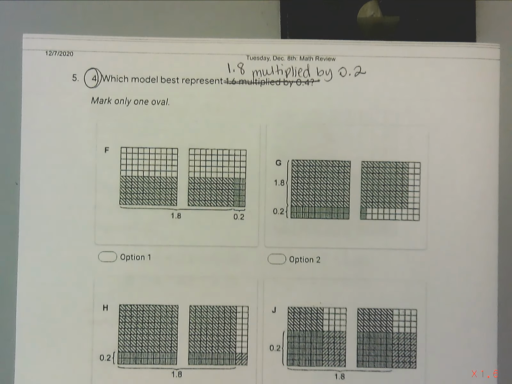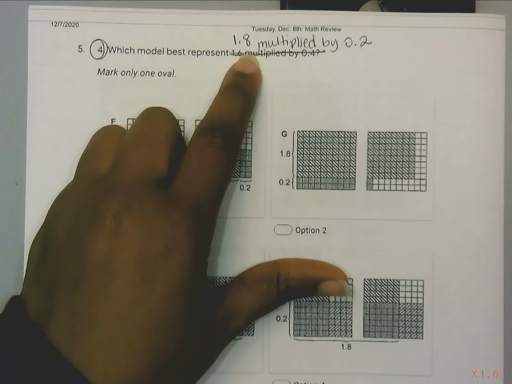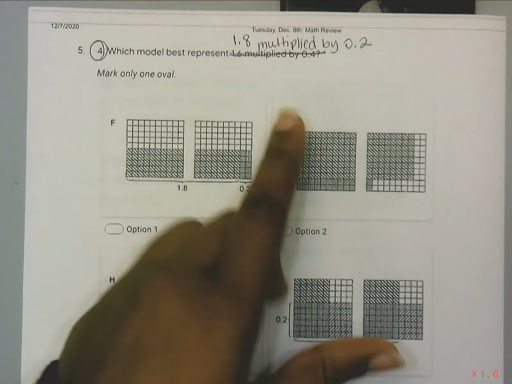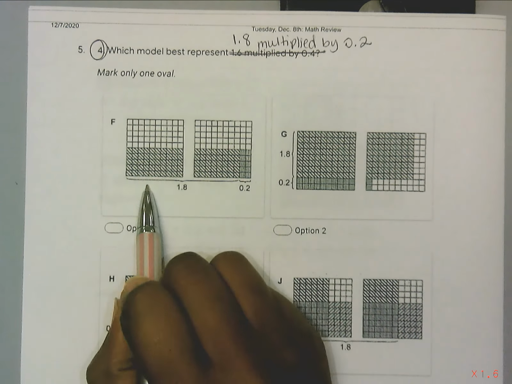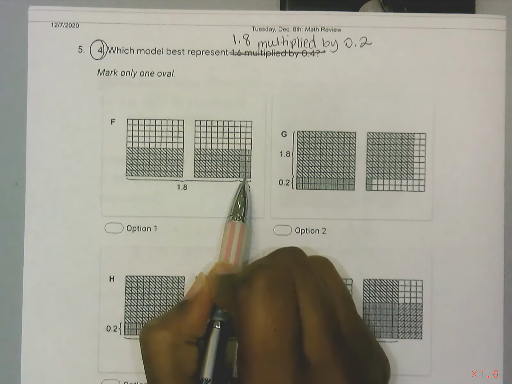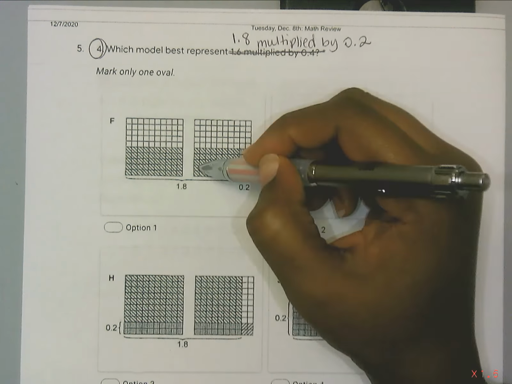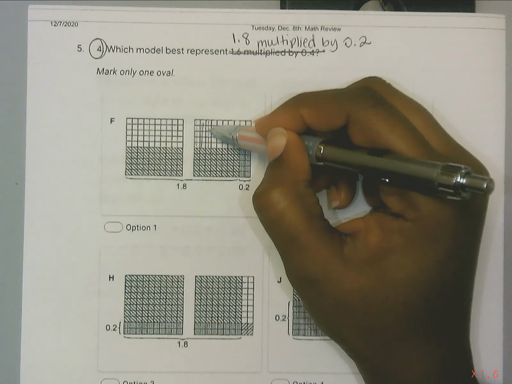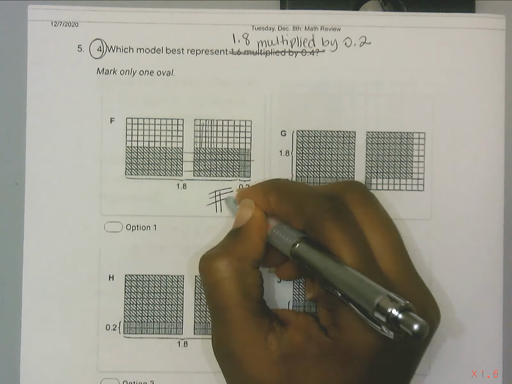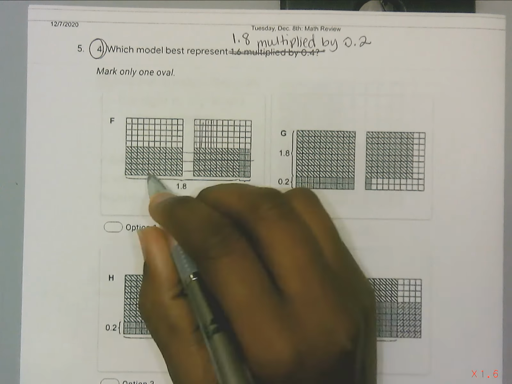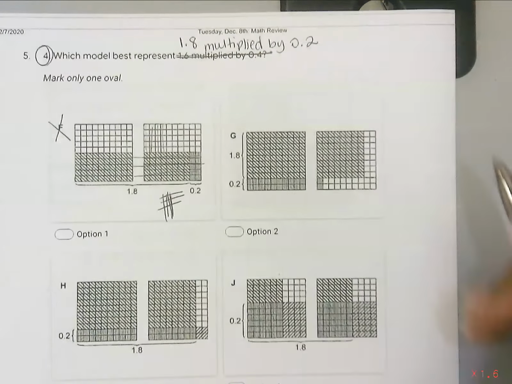All right, so let's look and see. Remember, we're looking for a crisscross. We're looking for 1 8/10 going one way and 2/10 going the other way. So let's look at our answer choices. Now right here, they have 1 8/10 and then they have 2/10. This is not right. For one, the number should be shaded all the way up to the top. And then this should be coming across. So it's almost like a crisscross. That I don't see. They put them side by side and they were not supposed to put them side by side.